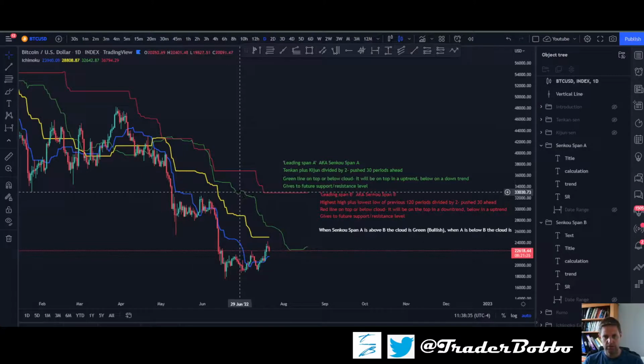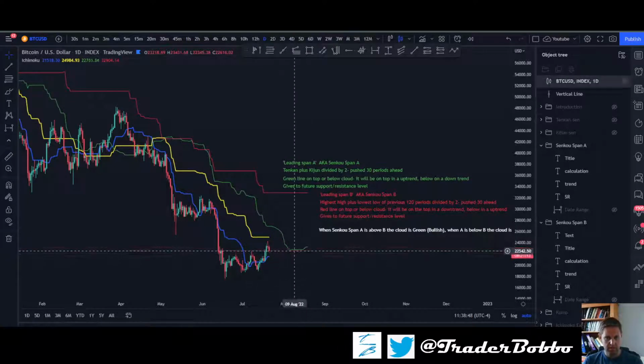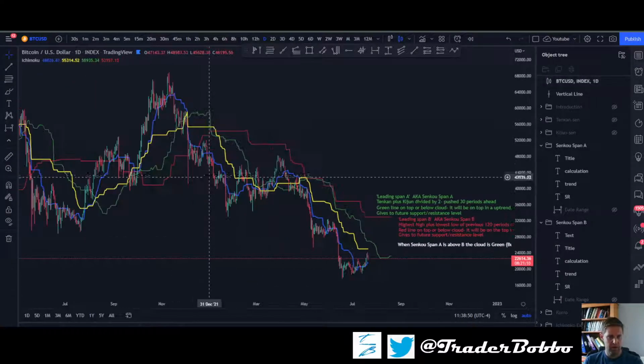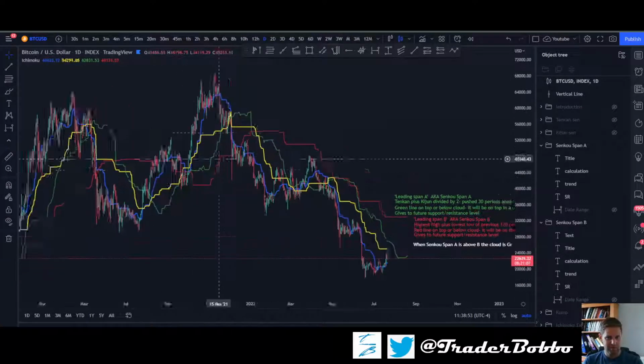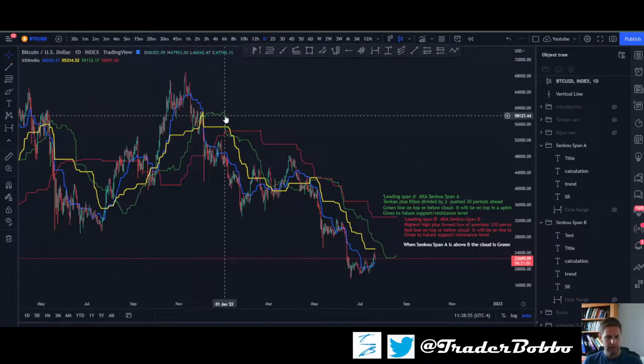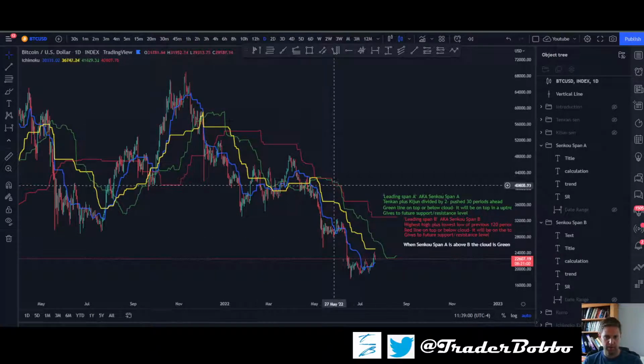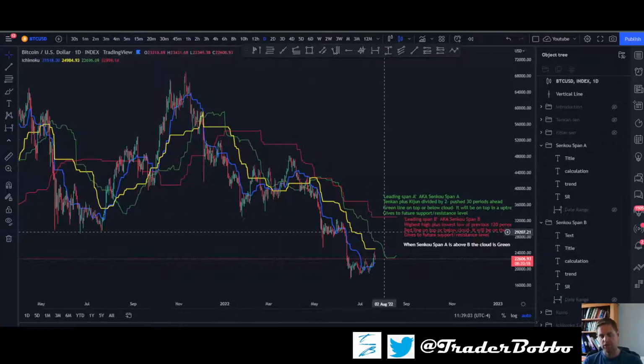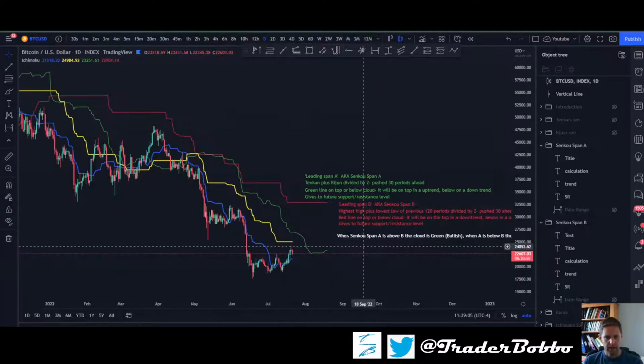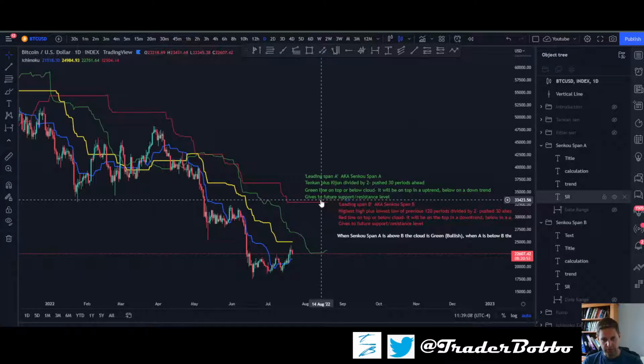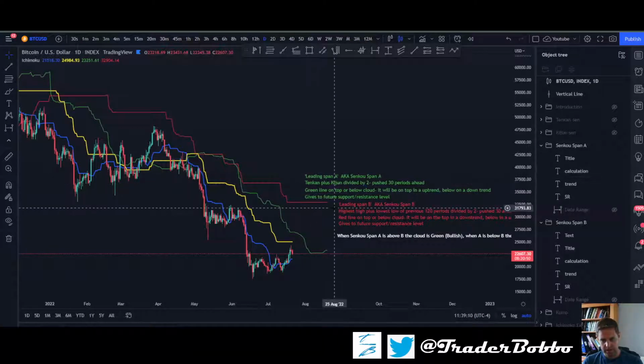You can see on there, for example, Senkou span B sitting at 33 grand. So when we are bearish, the green line is below Senkou span B, and when we're bullish, we are above. We haven't been above for a while. It ran up between the summer lull and the Christmas period. And since then, apart from a choppy area here, it's been a bearish cloud ever since. I said about future support and resistance, pushed 30 days ahead, so I think I've covered all that.